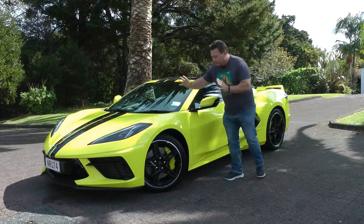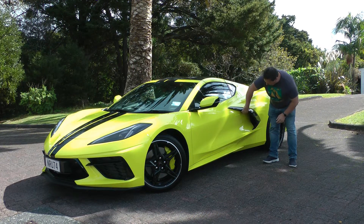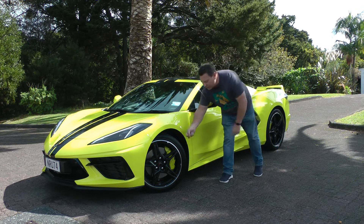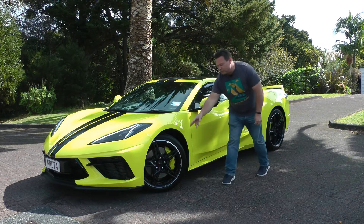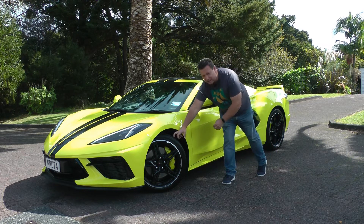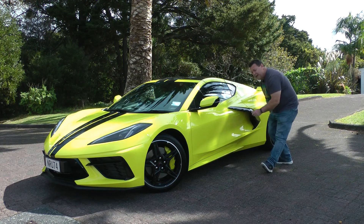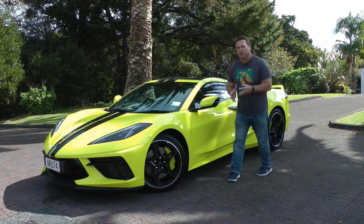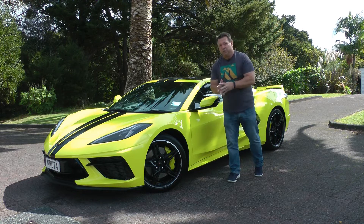The body style is a lot smoother than before. The door handles are hidden under here, so if you want to get in, you have a lot more aerodynamic design. It comes with 19-inch wheels on the front and 20 on the back, and also 370mm discs at the front and 380mm on the back. They're both six-piston, so they're there to stop you — and believe me, the speed this thing goes, you really do want to be stopped.